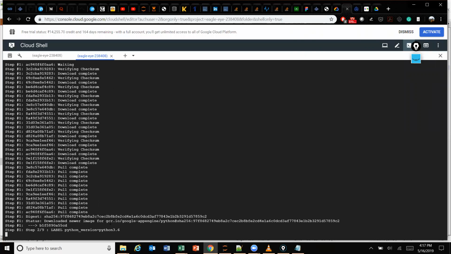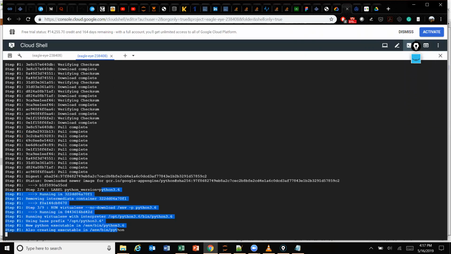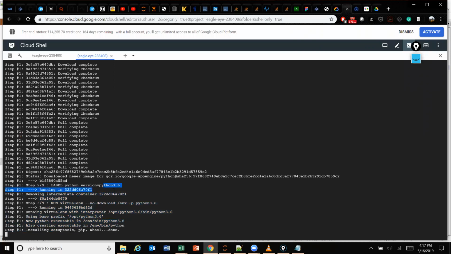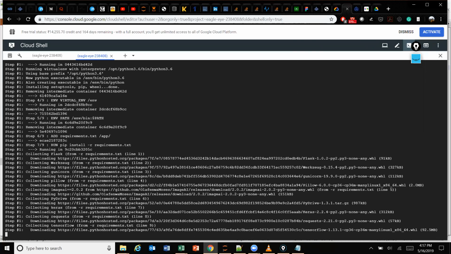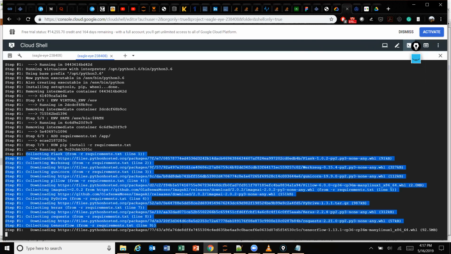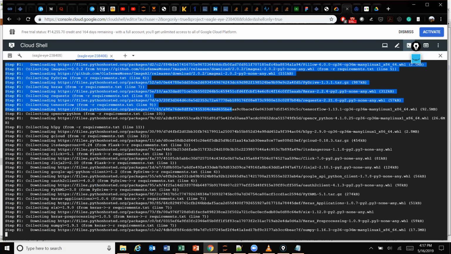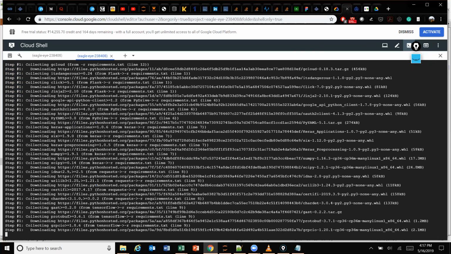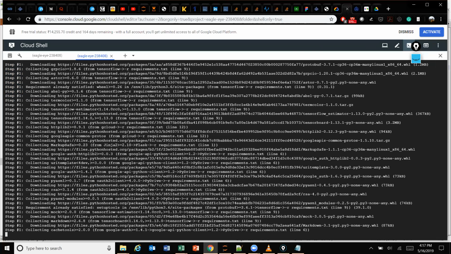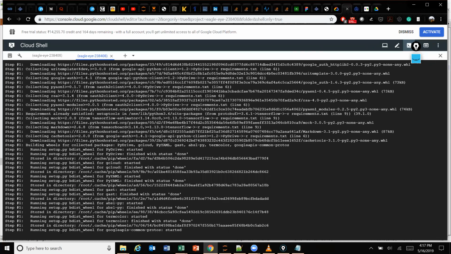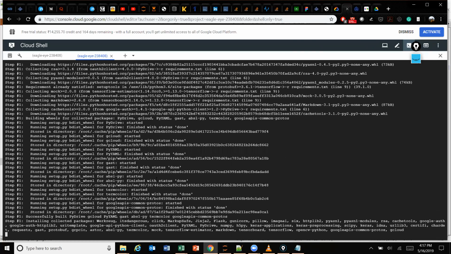Now you see the step labeled Python version, it has taken Python 3.6. Why did it take Python 3.6? That's exactly what I mentioned in the app.yaml file. And it's collecting all the packages that we mentioned in the requirements.txt. You see here, collecting Keras from requirements.txt, collecting OpenCV from requirements.txt, right? It's collecting all the packages at this point of time during deployment. Protobuf, Markdown, collecting cachetools, right? And then it is storing all these statuses into different system folders, right?